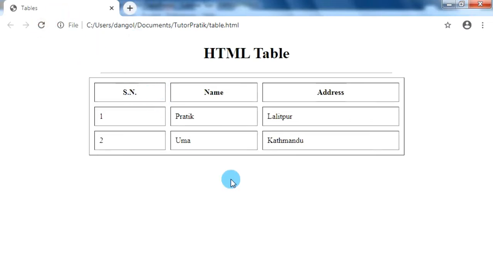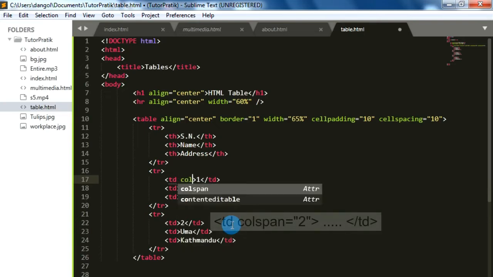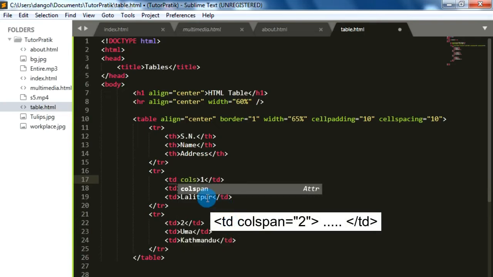After this, if you want to merge the cells either in a row or in a column, for example, to merge these two columns on the TD tag, we will add an attribute called colspan for spanning columns, and as the value give the number of cells you are going to merge.